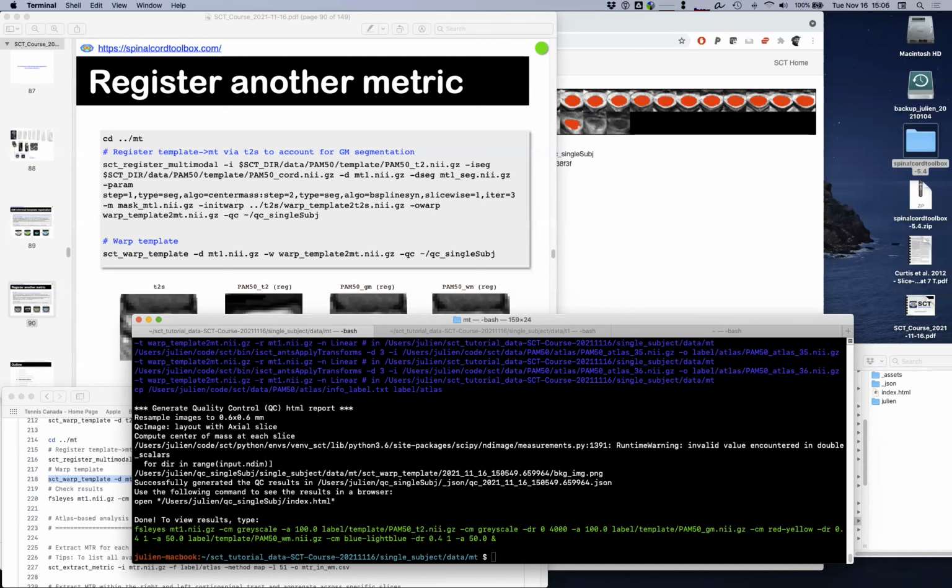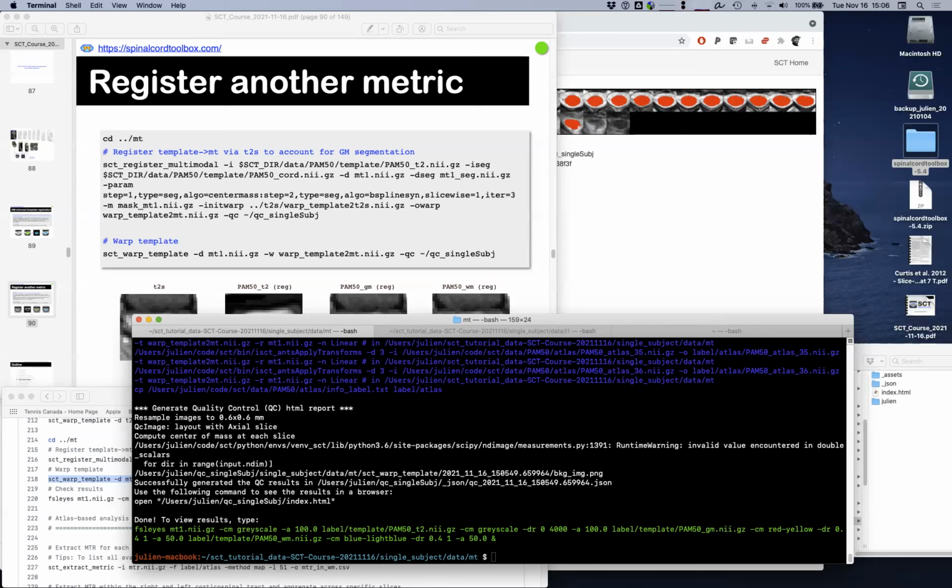I see many people blindly using this step, and when we look at the data, they are awful and the gray matter segmentation is bad. So that step would actually make the registration worse.